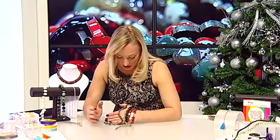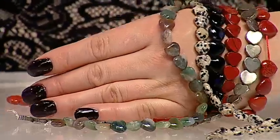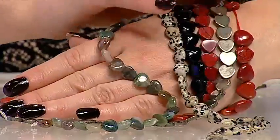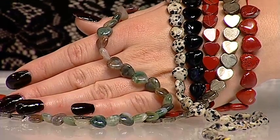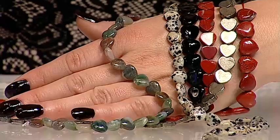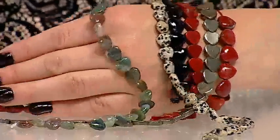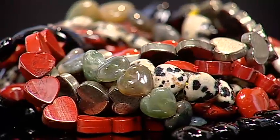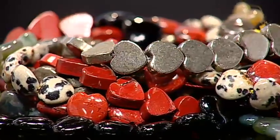She was ready. Now, I've also got for you moss agate. Have a look at this. How wonderful is this bundle? You've got 6 strands of hearts. Hearts offer sentiment, they offer the opportunity for your customers to go for that sentiment. They're just beautiful all year round. They're always in style, they're always in fashion. And again, if you are doing any other crafts, fuse them together. Can you imagine your embossing powders with these? Can you imagine putting those flat hearts in with your paper craft? They'd look amazing. A genuine gemstone card.